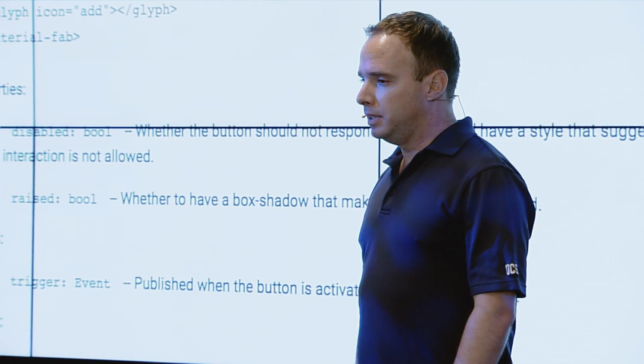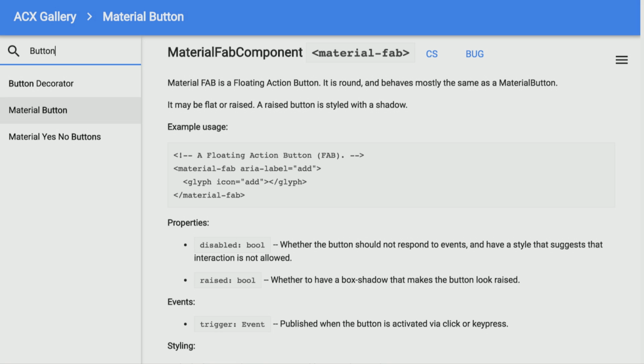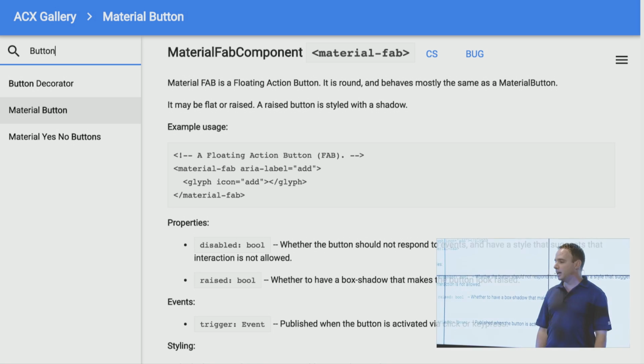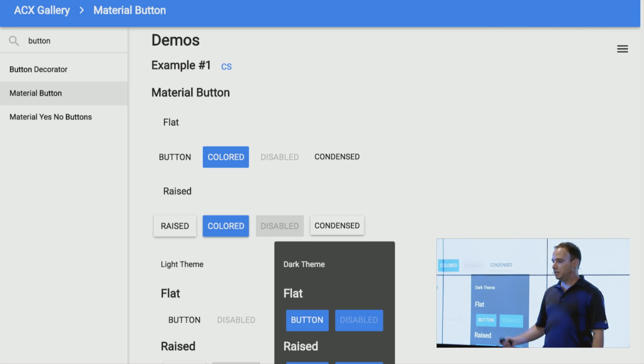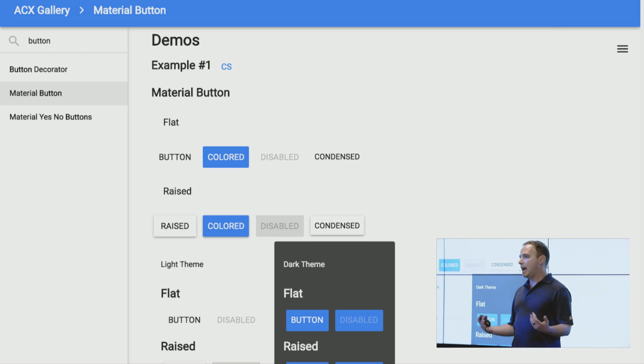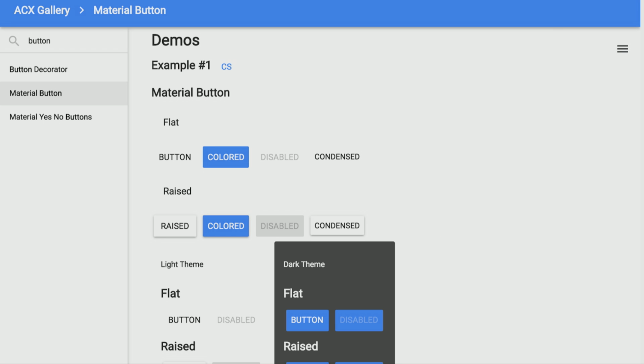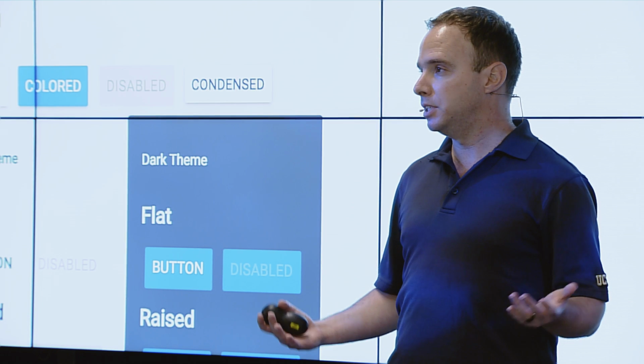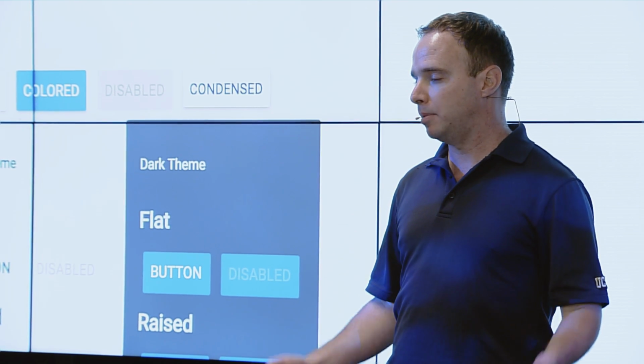This isn't ready to be released yet, but eventually we're going to give you a gallery. Internally at Google, we have a gallery that allows our developers to quickly see what widgets are available. It gives them documentation about how to use the widget, and also gives them examples so they can see how the developer meant the widget to be used. It allows us to quickly and easily see what's possible with the widget and how we could get those widgets into our production application.